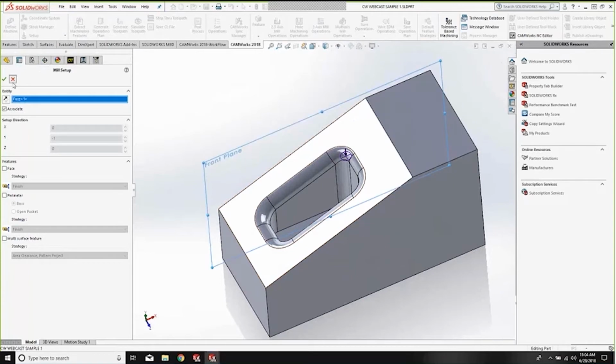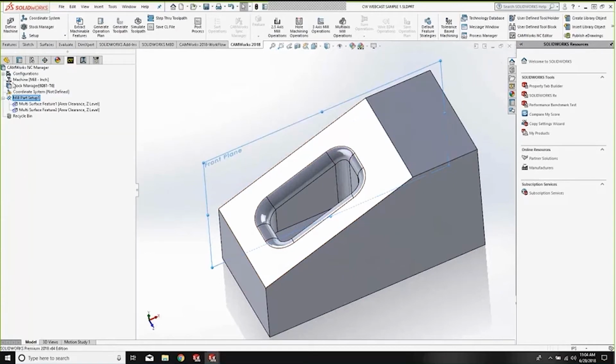And I'm just going to pick that face. All that does is set the orientation of the part within the machine configuration. Now, once I select that, since we're working with non-prismatic features, nothing that's identifiable, I'm not going to run through the automatic feature recognition because it's not going to recognize the features that I want to cut.